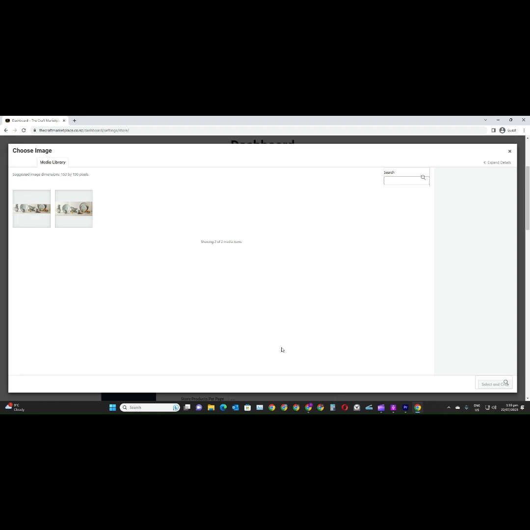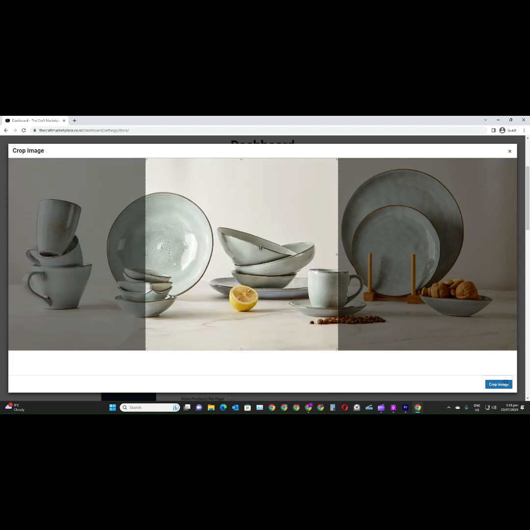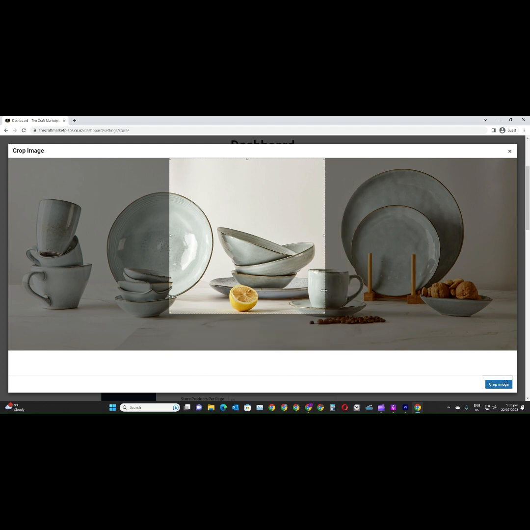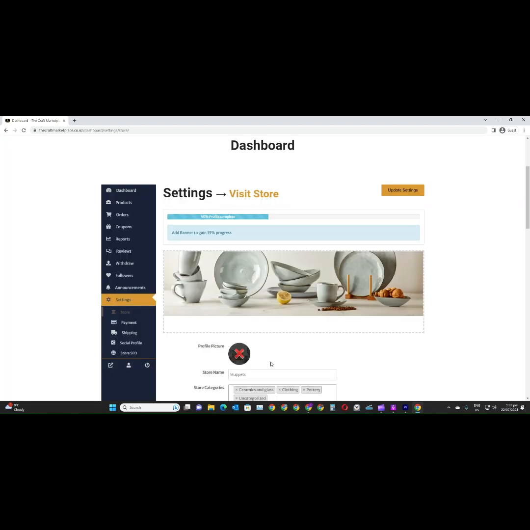And you need a profile picture as well. So I'm going to click on that again, and this one's a square light box, so you move that around, find the bit that you want, and then you can drag it down a bit, move across. You just want the little bowls and cups and the nice lemon in there, and crop image.